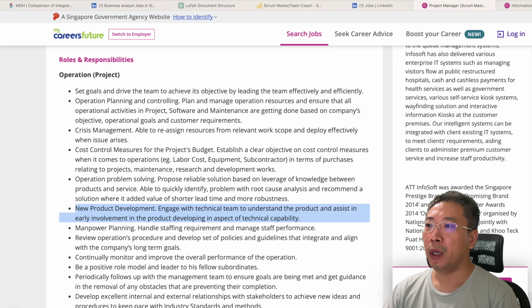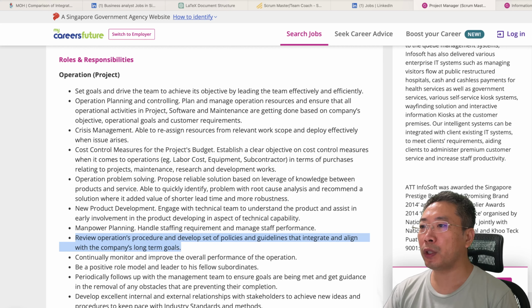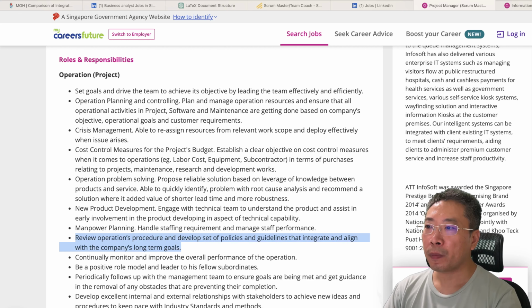Manpower planning: handle staffing requirements and manage staff performance. Review operational procedures and develop a set of policies and guidelines that are integrated and aligned with the company's long-term goals.